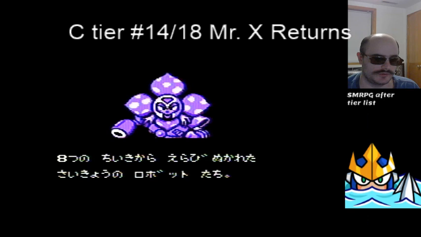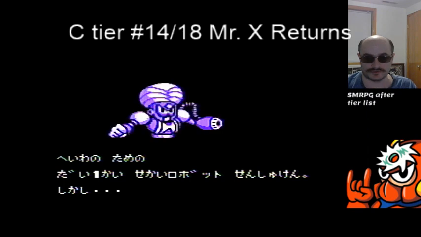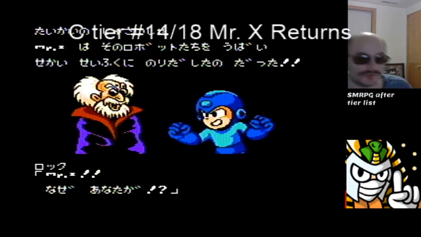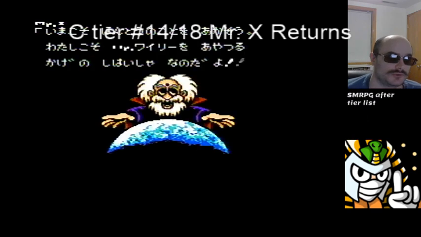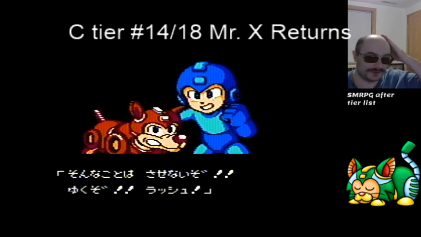Alright, like I said earlier, there are really no bad Chico hacks. There's some average and some not-so-good ones. But this is the 14th ranked hack, Mr. X Returns, by Chico. Difficulty, not bad for Chico. This game isn't really that hard, honestly. Other than Playman stage, which is pretty damn hard, this might be one of the easiest Chico hacks of all time.